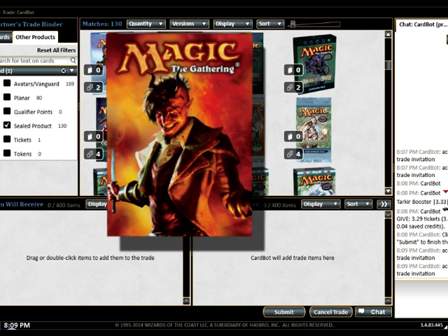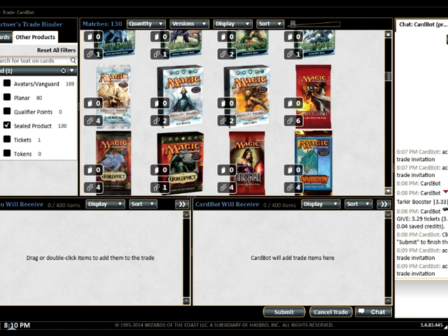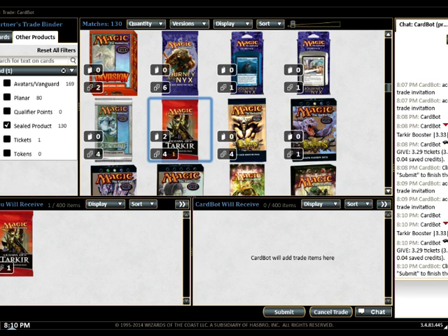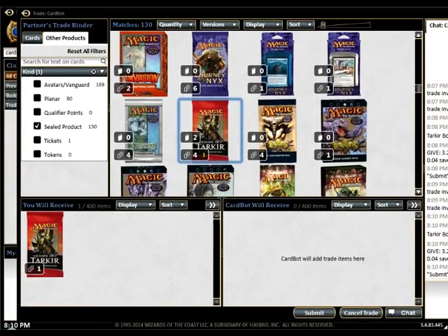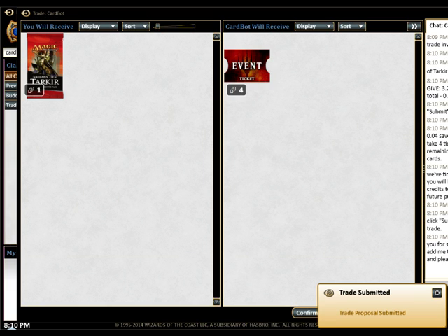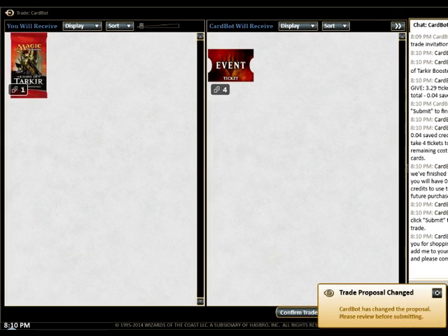What the hell is this? Tybalt, the Fiend-Blooded. Is that the Tybalt half of Tybalt versus Sorin? Ah, okay, Khans of Tarkir. Can you sell the Tybalt half of Tybalt versus Sorin? I have no idea. I would just hit submit and see what happens. Trade proposal submitted. Okay, so it wants the 4 tickets, but that's probably all right.